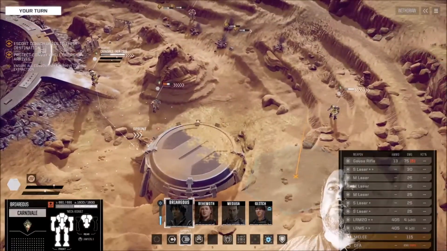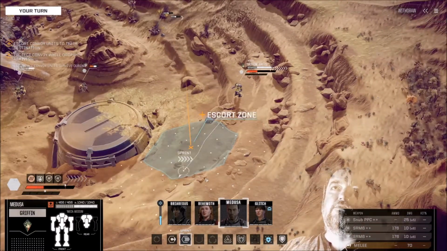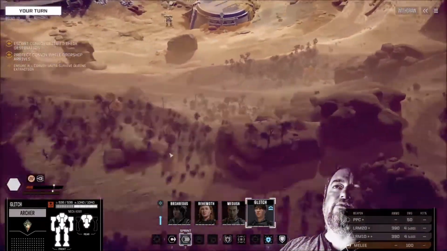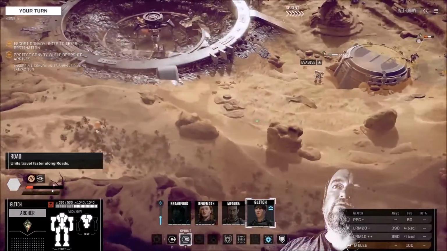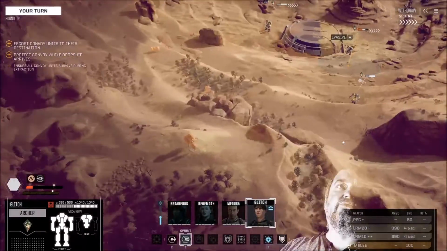Right, where do I want to be? I think over here. Just split them up. Now, I seem to remember enemies appearing over in this direction. It could be I've got my angles wrong.